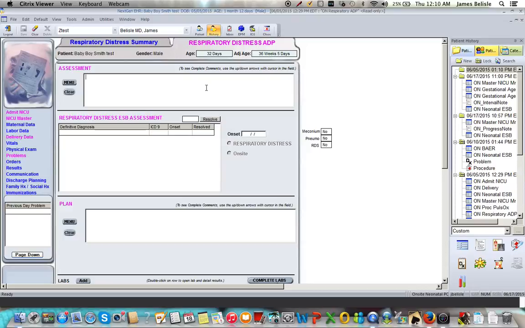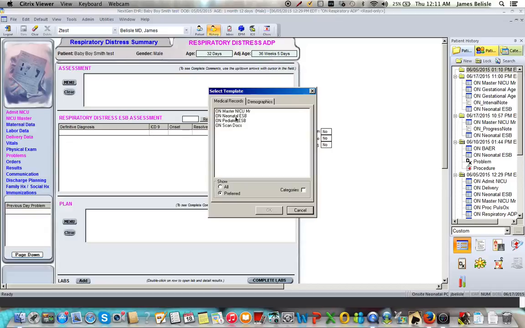And I can put in requiring... oh, here's the problem. I am in a locked encounter. I can't change it. I have to go back to the encounter I just created. Okay.